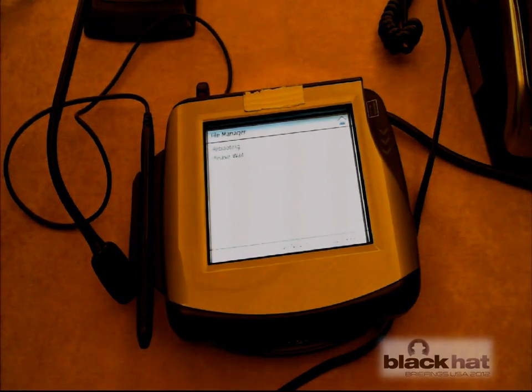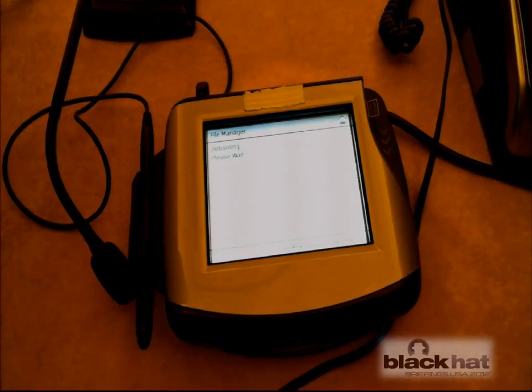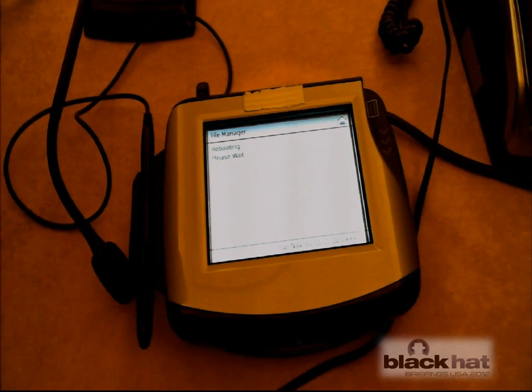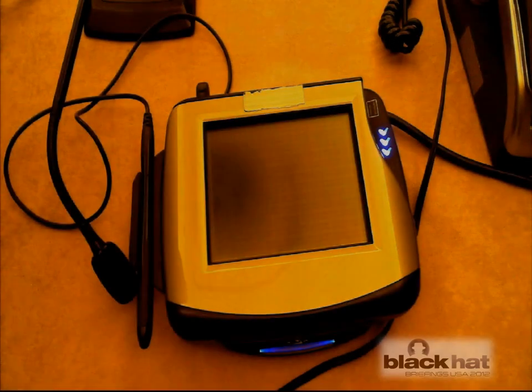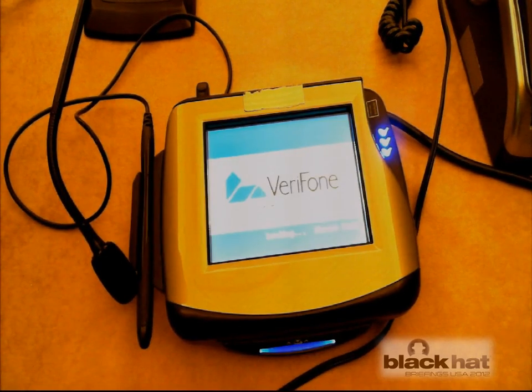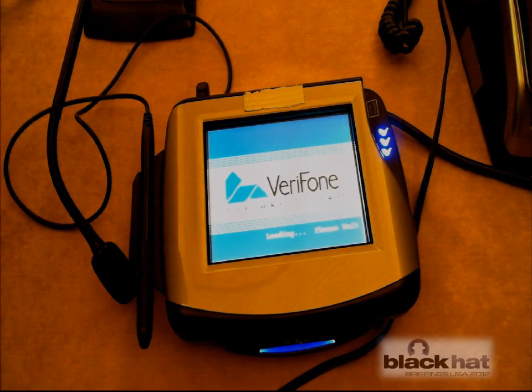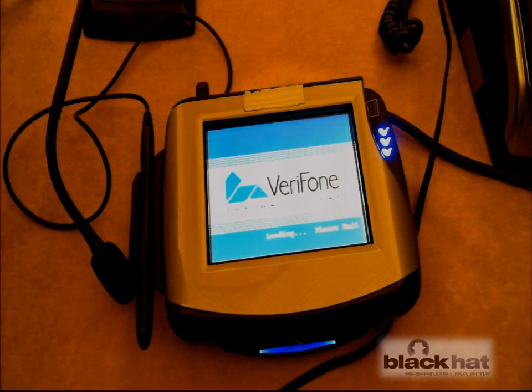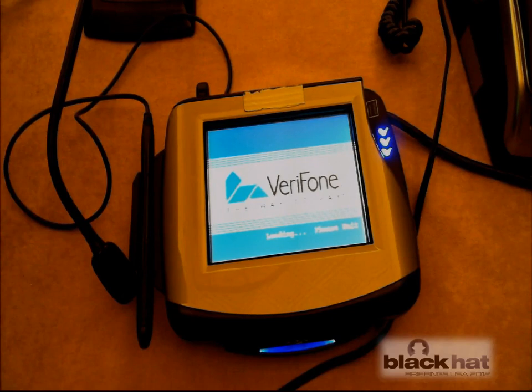And the demonstration that we are going to show here is how we can exploit weaknesses in the network communication between the device and the remote administrative server that these devices connect to. So these devices actually act as a client. When they require administrative functions, they will attempt to connect to the remote server. What we are doing here for the purpose of the demo is rebooting the device. The customer in the shop would not be seeing this.